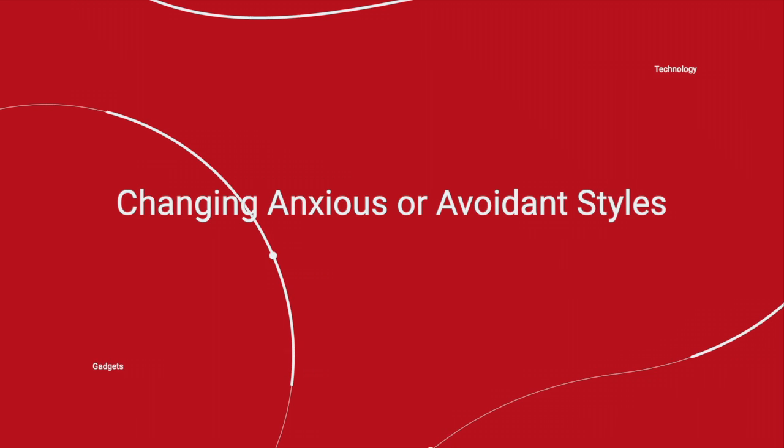Okay, so now let's get into some specifics around how to react if you are an anxious person versus an avoidant person and how you can change that to be more secure over time. The good news is that the relationship research here shows that if you are anxious or avoidant and with a secure partner, that secure partner can actually influence you to become more secure over time. And if you're not necessarily in a relationship with a partner who is secure, you can begin to adopt some of these secure personality traits that will then make you into a secure person and improve your relationship for both of you over time.